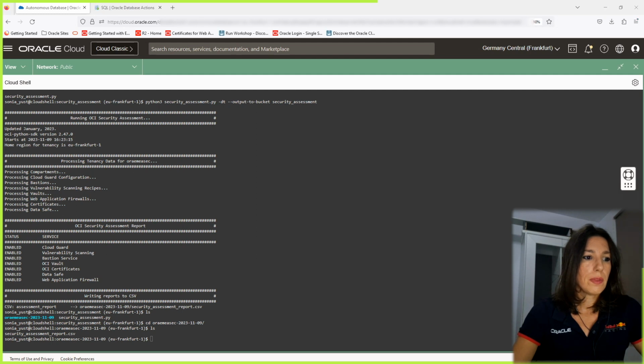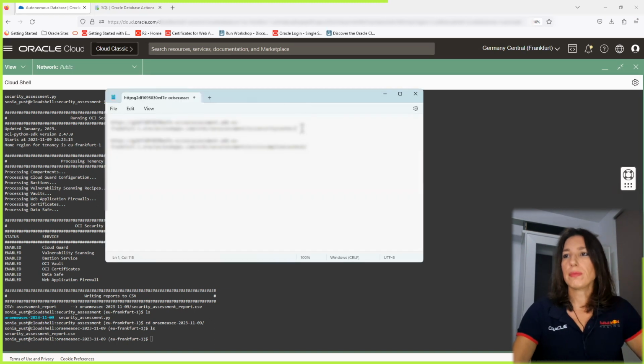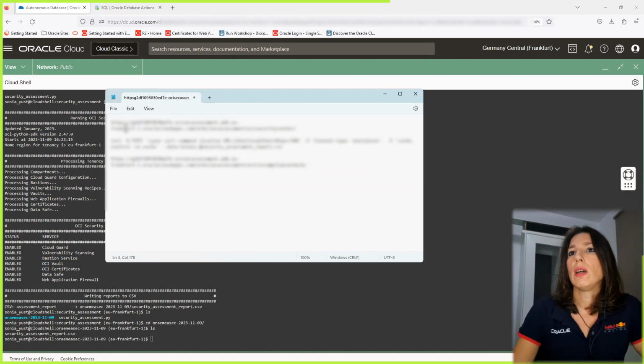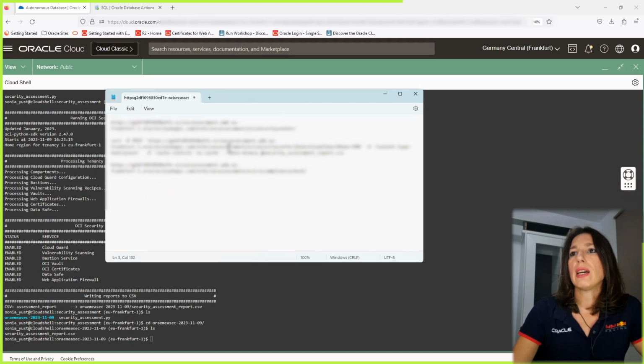Okay, and the commands are already in the workshop. So let me copy and paste those commands, which is for the security assessment. I'm going to copy it in the notepad. So it would be this one. This is a curl command with a POST method, okay? And here I have to replace this URL, which is identifying the table for the security assessment. And as you can see, this is the CSV file that is going to transfer.